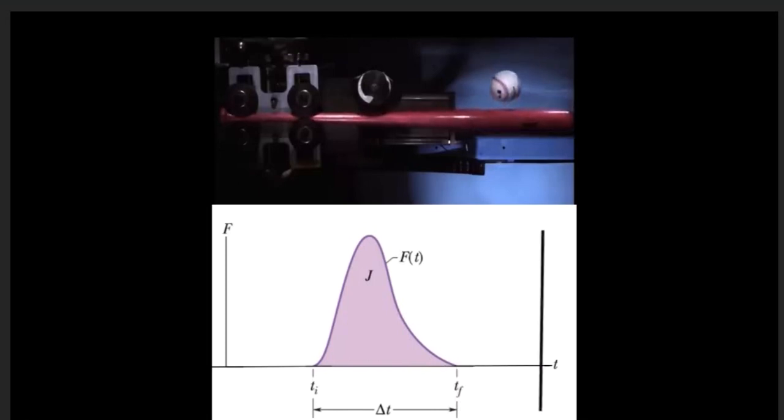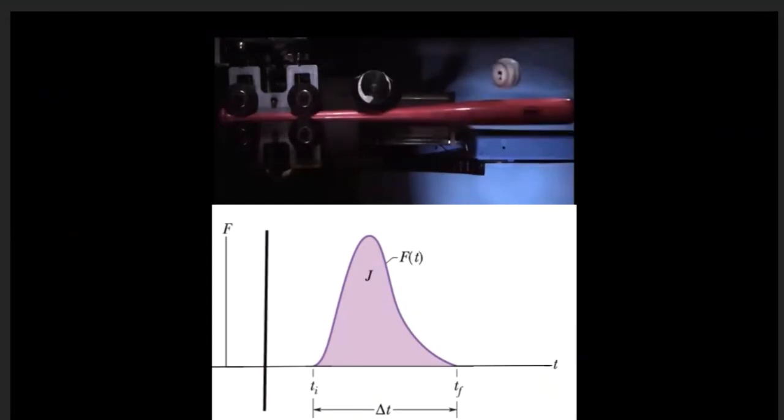Okay, let's look at that again, and we'll step through it frame by frame. Here we go, so before the ball hits the bat, of course, the force acting on the ball is zero. And as the ball first makes contact with the bat, that's when we see the force on the ball is beginning to increase, and as the ball deforms more and more, the force on the ball increases until at the maximum deformity of the ball, we see a maximum force exerted on the ball by the bat.